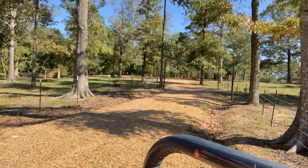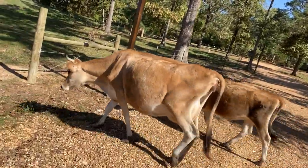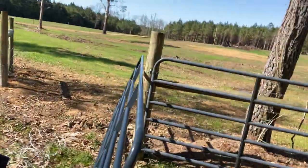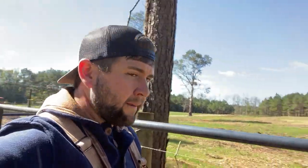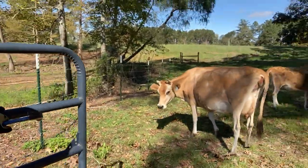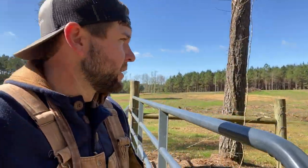Let's move them first. Come on, Allie. Come on, JoJo. Let's go, some fresh grass. There's not much grass growing right now, but it's the rest of spring grass. She's trying to get to the ryegrass fields over here that we're getting in. Good girl. She's getting big pregnant. She's finally starting to really show she's bred.